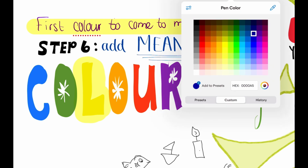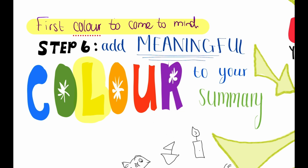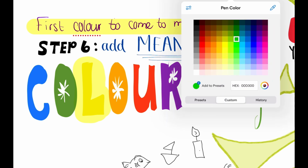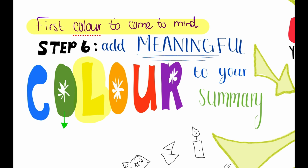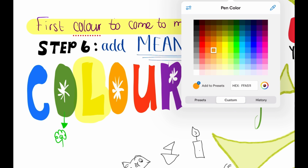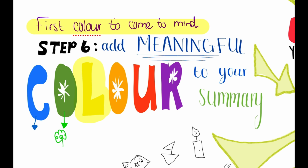Otherwise, some other things that you could do is you could say, all right, I'm actually going to use an example from life sciences. So grade 10 life sciences, you did a whole bunch of different topics, and I can still remember to this day what colors my individual topic summaries were, because that's how much those colors reminded me of the topic. So for example, everything that was green for me would always have to do with plants, just always. Then the blue, I remember all the blue was proteins.